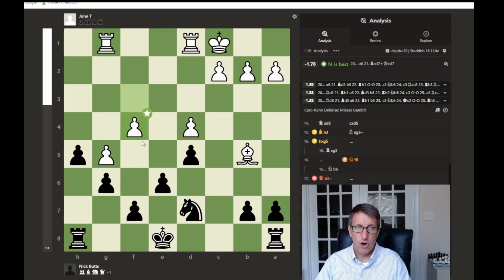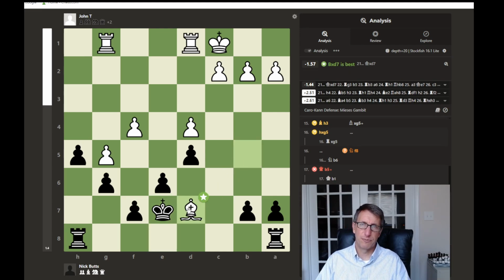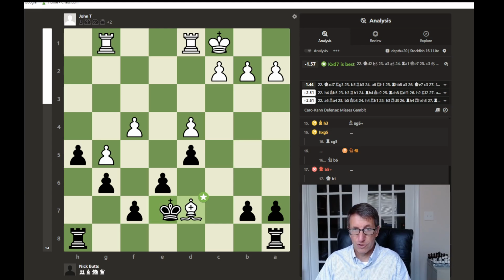And now the pawn pushes forward to protect this other pawn. But my opponent is kind of running out of moves. And here he helps me out a little bit. It says this is the best move, but it just helps me trade off more material and try and use my extra passed pawn here to win in the endgame.